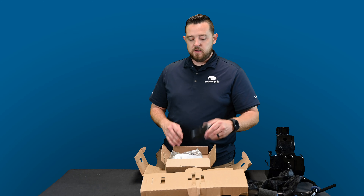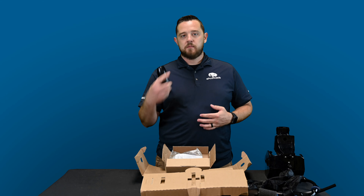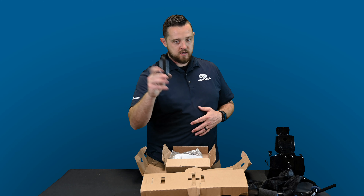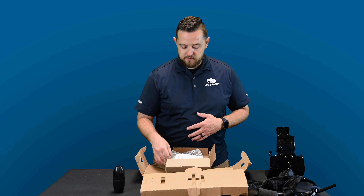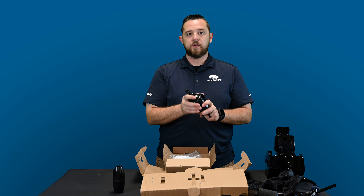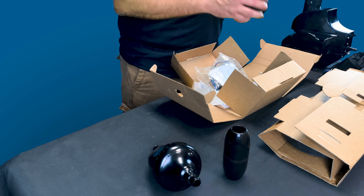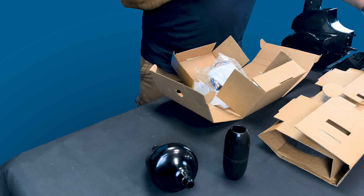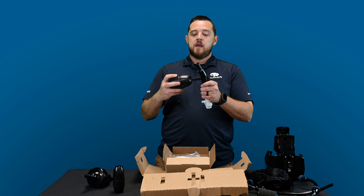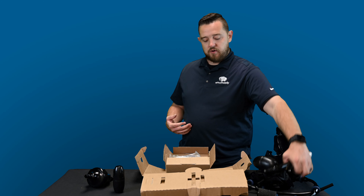They also throw in a feed hose float — your hoses all have these floats and they give you an extra one. Not something you necessarily need, but since this is a factory rebuild kit they're just giving you additional parts. They also give you a full complete new backup valve, which comes with the actual gears assembled inside — so it's not just a case kit; you can actually replace this on your hose. And they give you the float for the cleaner, which attaches right here on the feed pipe. That ridged part on the back is where you slide on this float — it helps keep the cleaner up as it's traveling and makes sure everything stays straight up and down.